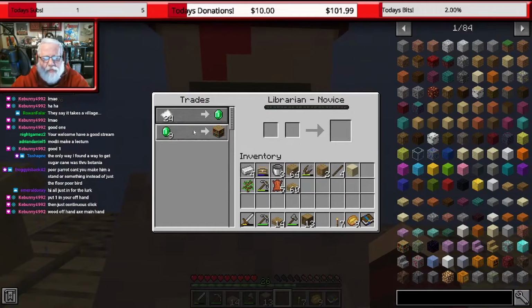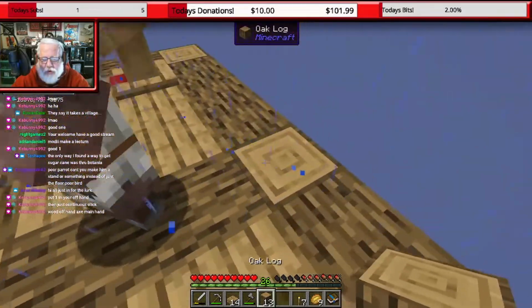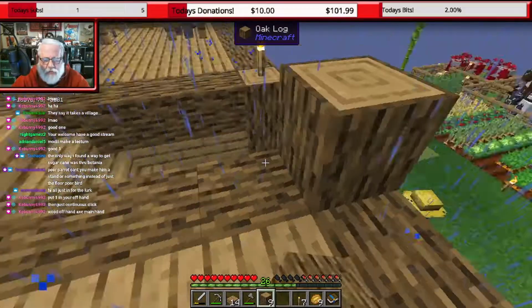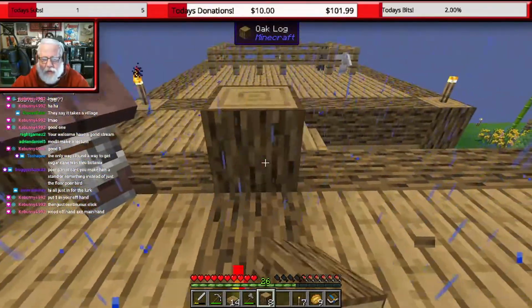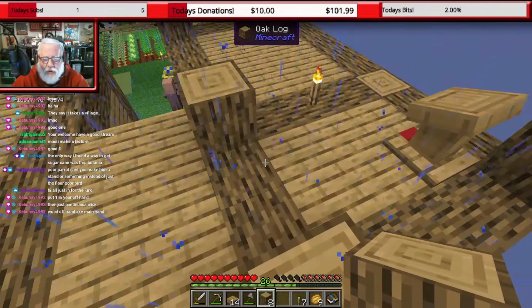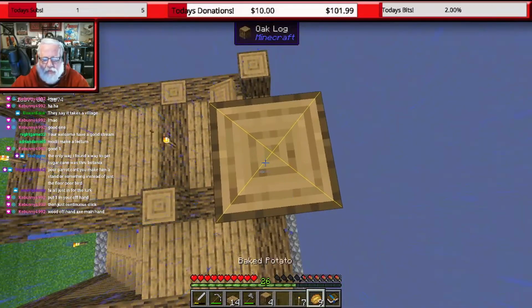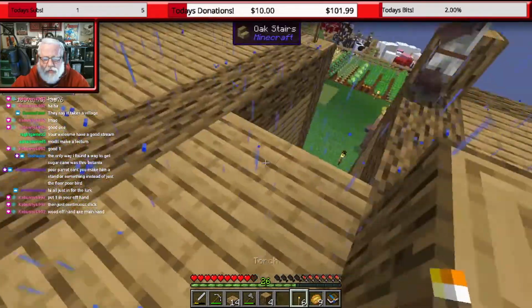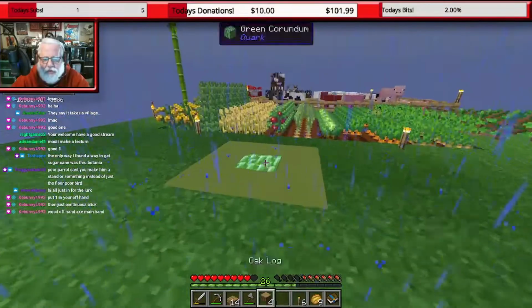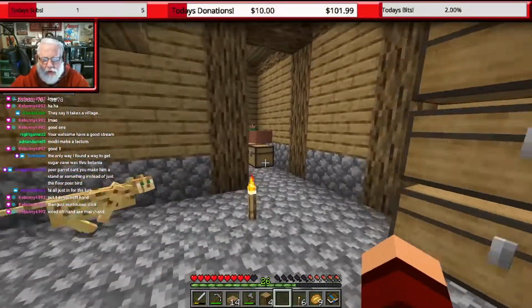Alright. Paper for emeralds, emeralds for bookshelves. Cool. Alright, so let's do this real quick. So we're going to go here, here, 1, 2, 3, 4, right? And then maybe here. And then we're going to go 1, 2, 3, 4, 5. We're going to put a torch. We can't do much more, but that's as high as we're going to go on that. And that is where we are going to put the other villagers.